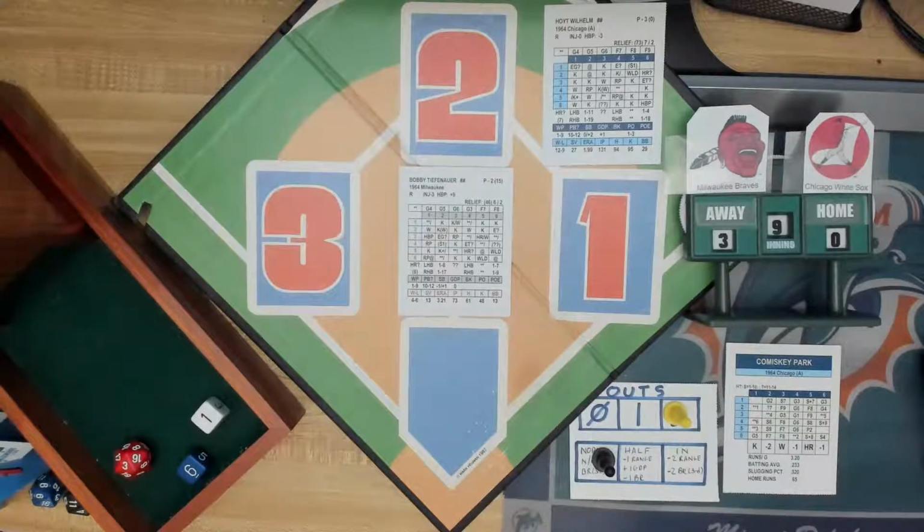And that will do it here from Comiskey Park. Thank you, Michael Peterson, Pete Stevens, for joining me here. The next two games tomorrow on this one and gone tournament. Game number 15, the San Francisco Giants take on the Chicago Cubs. Game number 16, the Pittsburgh Pirates and the St. Louis Cardinals. That is the schedule for tomorrow for one and gone as we finish off the third round.